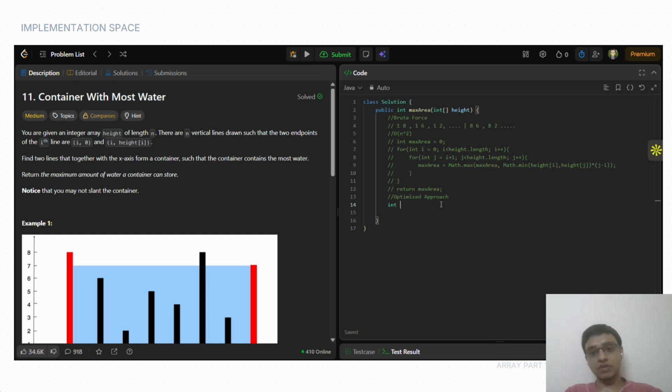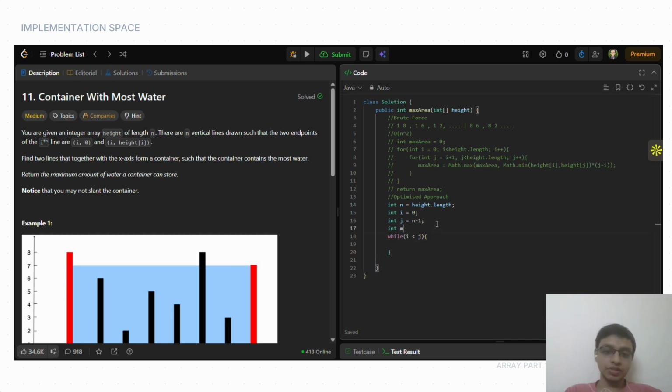First of all, I should take a variable for the length of the array, which is n, and a starting pointer, which is 0, with i as the name, and j as the name for the extreme end pointer. I will put the condition that these two pointers should not cross each other. That we have discussed in the approach, why they should not cross each other.